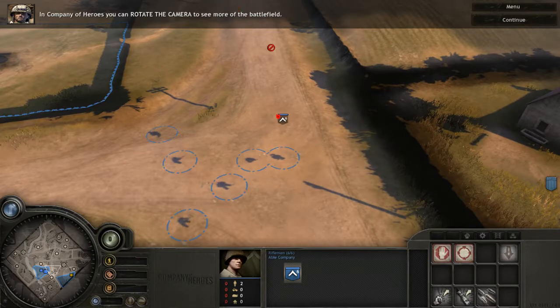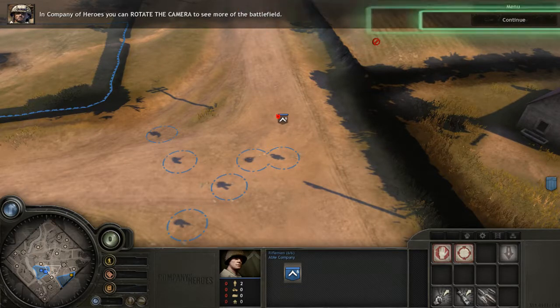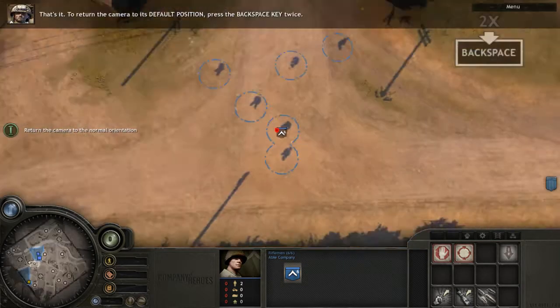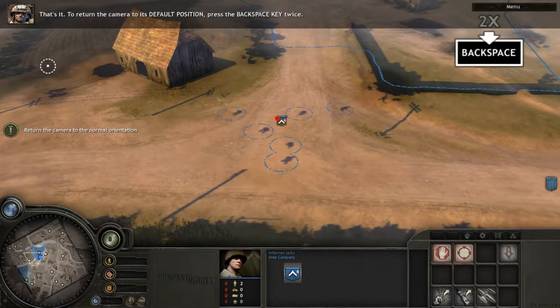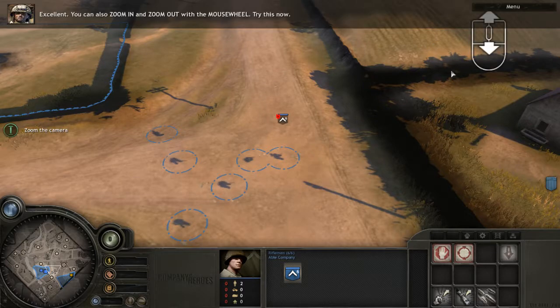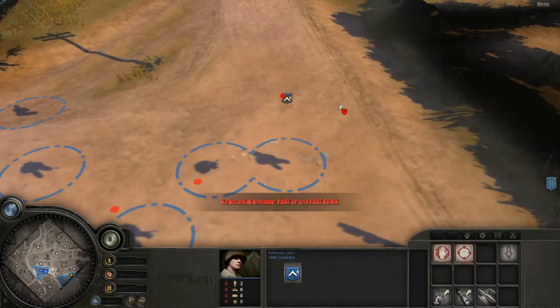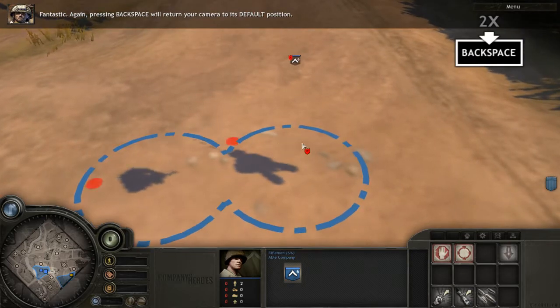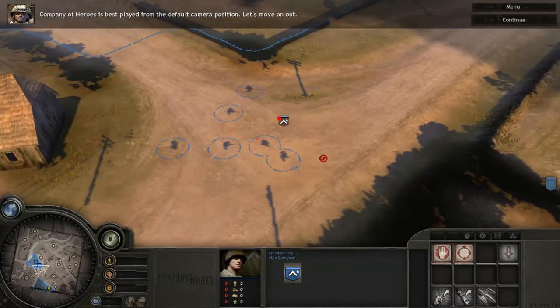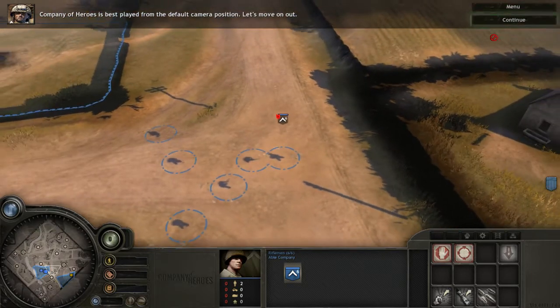In Company of Heroes, you can rotate the camera to see more of the battlefield. And how do I do that? To do this, hold down the Alt key on your keyboard and move the mouse to rotate and tilt your camera view. Try this. That's it. To return the camera to its default position, press the backspace key twice. Excellent. You can also zoom in and zoom out. Fantastic. I can't see them. They're invisible. Again, pressing backspace will return your camera to its default position. Company of Heroes is best played from the default camera position. Let's move on out. Okay, I want to see if it reset both.